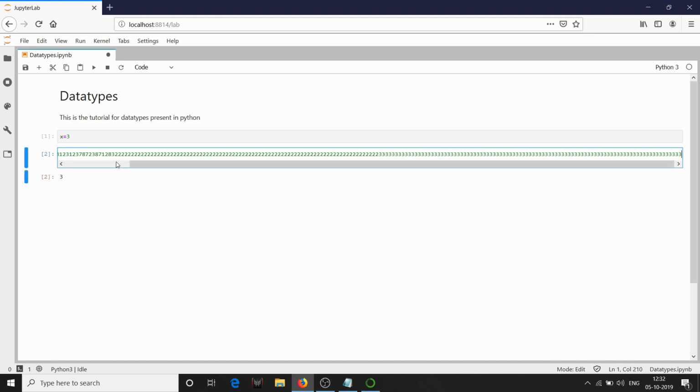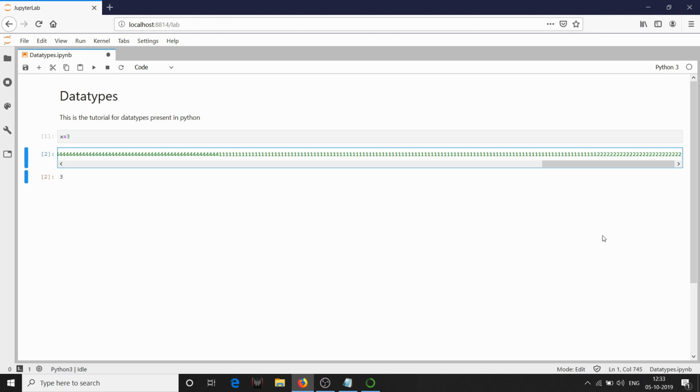As you can see, I am typing a very long integer, and you don't need to specifically give the data type in Python. It's all internal. As you can see in the column, I have given 745 characters.